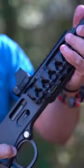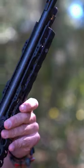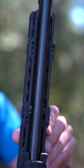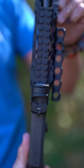But what I like about this setup is if I change my mind, I don't have to worry about buying a whole other setup. Or I'd have to buy all or nothing and pay for all or nothing. This is kind of pay as you go based on what you want and what your setup is. And it allows you to change your mind periodically, whether you want to run a dot, a scope, a laser, or any of those other things that we had brought up in the beginning.